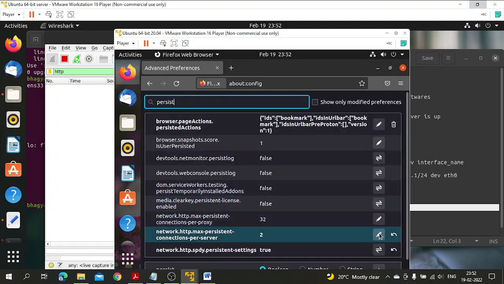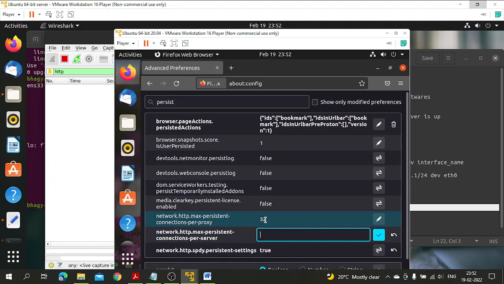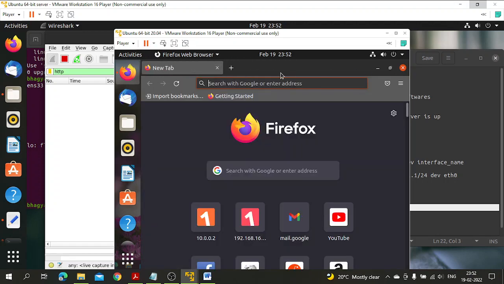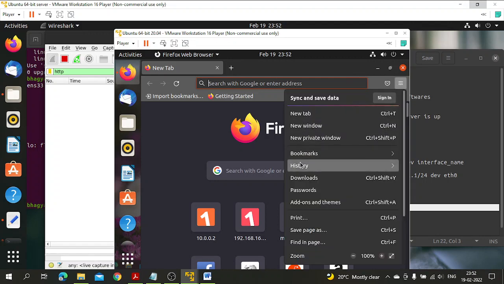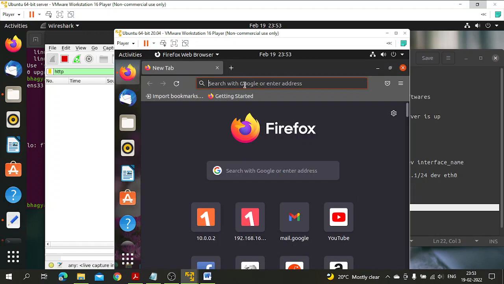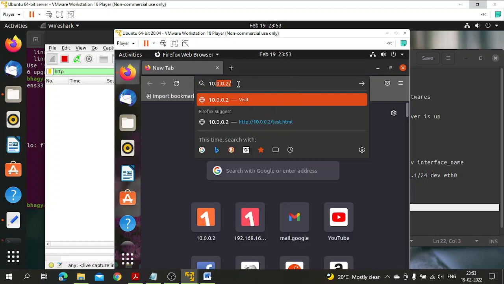Make this 2 to 4. Let's see how it loads for the persistent connection. And now again you need to clear the history. Clear recent history. Okay, so Wireshark is ready.